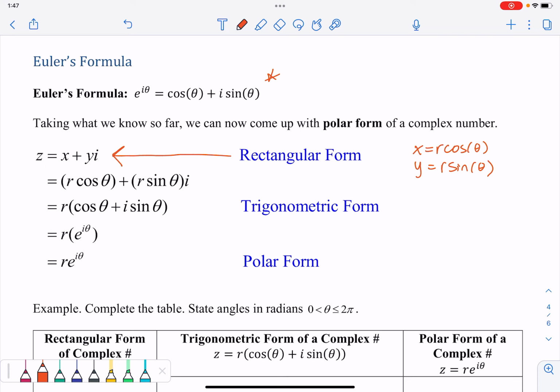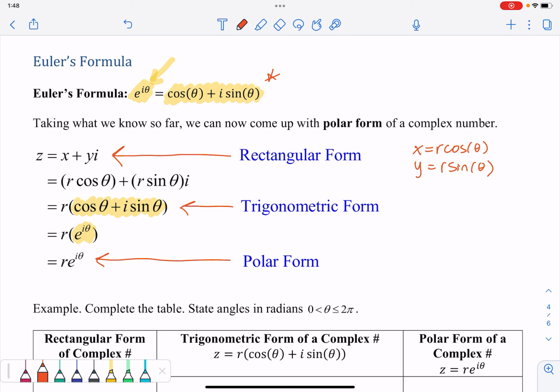And then we said, okay, taking out the r, just factoring that out, gives us the trigonometric form, and that seems good, okay? And then we said, well, I recognize this cosine theta plus i sine theta in Euler's formula up here. And what we can say is that cosine theta plus i sine theta is equal to e to the i theta. So what I do is just replace the cosine theta plus i sine theta in my trigonometric form with e to the i theta using Euler's formula. And then when I do that, I get the polar form of a complex number, which is just r times e to the i theta. So it still has the r and theta information, but it's just a little bit more compact.